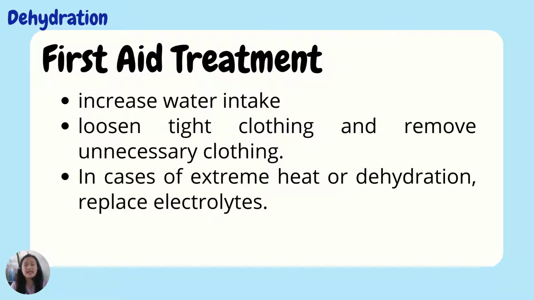Meaning again, electrolytes are minerals in the blood, for example, sodium and potassium, and these help your body regulate fluid levels. Such electrolytes can be present in citrus fruits such as lemons and limes. So they consist of electrolytes. Some examples of drinks that contain electrolytes: you have Gatorade, but you can also make your homemade electrolyte drink.